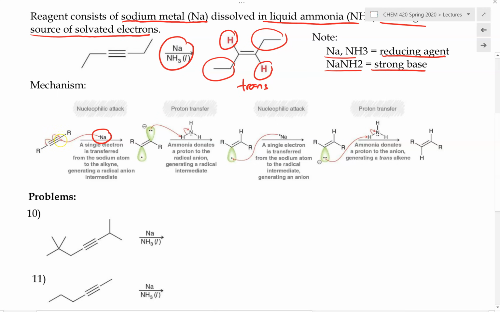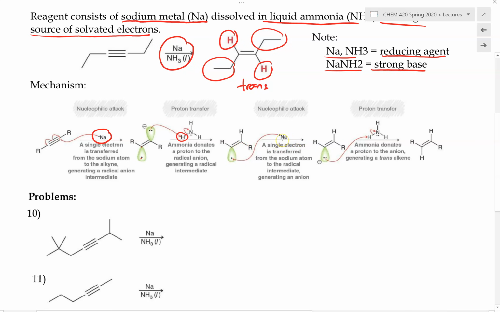Now, one of these carbons, with its radical electron, is combined with the electron given up from the sodium to convert this into a negative charge. This negative charge, once produced, becomes basic, and will then come in and grab one of the protons from ammonia. The other carbon will then become a radical, with one single electron on it. So after the protonation step, this is what we'll have.